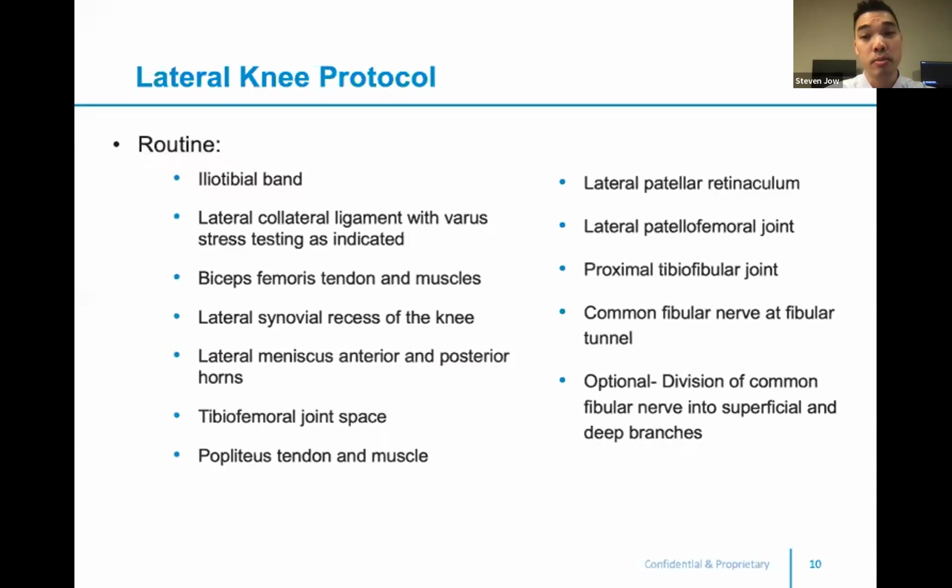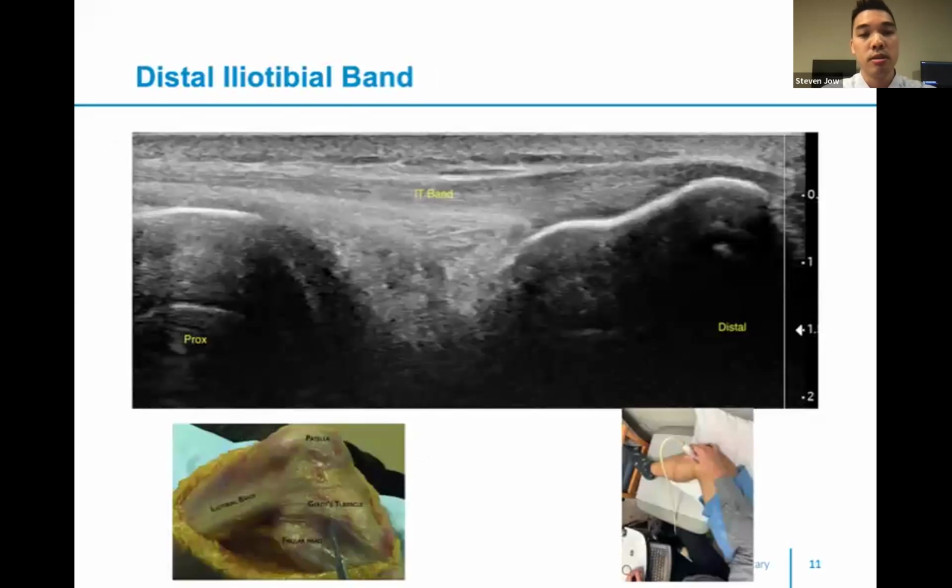And some of these images were from the patient's contralateral knee, just to demonstrate normal versus the abnormal pictures. So the first structure that I started with is the IT band. And something I learned to be very helpful is palpation. Whether you're scanning the knee joint or shoulder joint, really palpating the structures, whichever ones you can, I find to be very helpful.